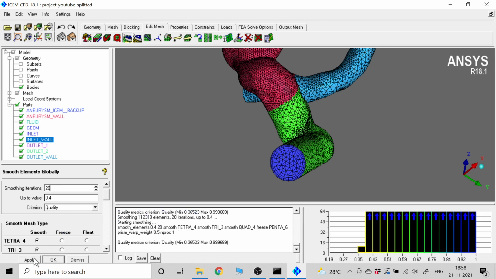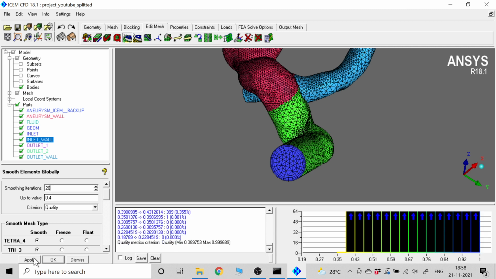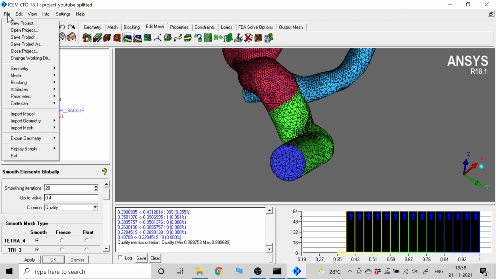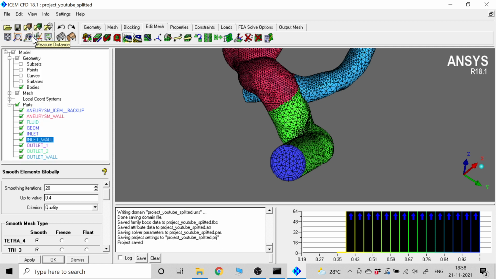and click apply. Once we do that, we have a slight improvement to 0.38, and here it is a good idea to save the project because further attempts at improving the quality of the mesh sometimes may degrade the quality of the mesh also. So we do not want to lose the mesh that we at least have now. So we'll click save project. At least we can revert back to this position later on if something goes wrong.